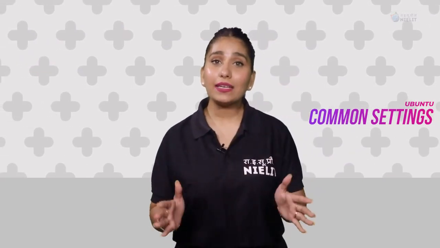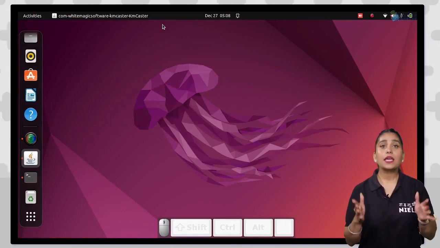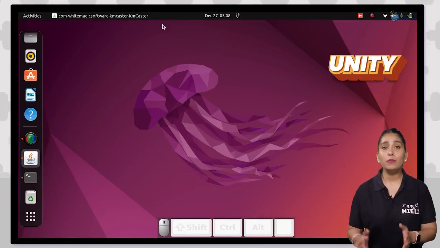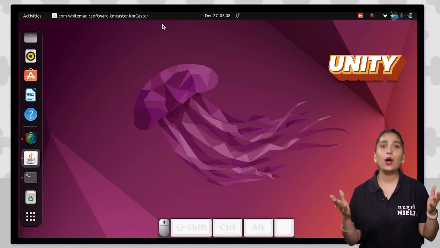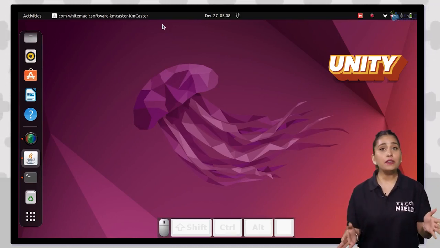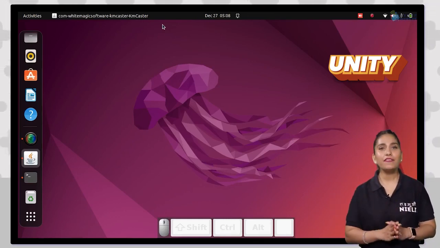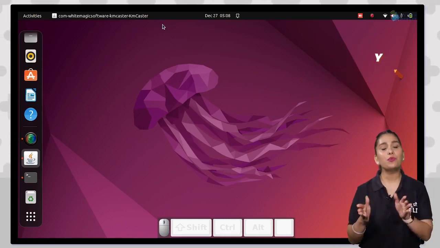There are many Linux distros, or bundles of core software with unique desktop interfaces and apps, but Ubuntu is the most popular. In Ubuntu's Unity desktop interface, you can customize your desktop to look exactly how you want it. We covered the interface in the previous video. So in this video, we shall focus on how to change the way it looks.